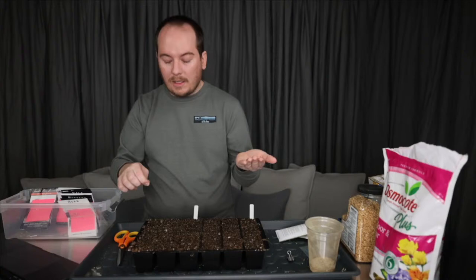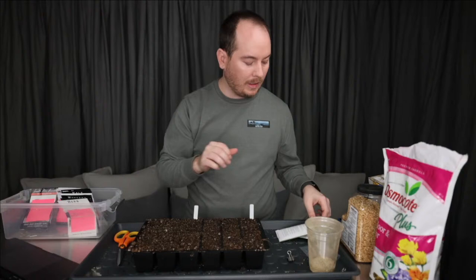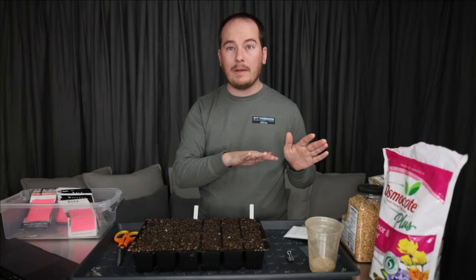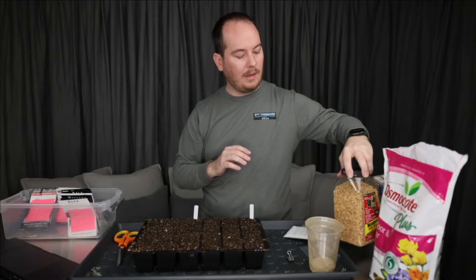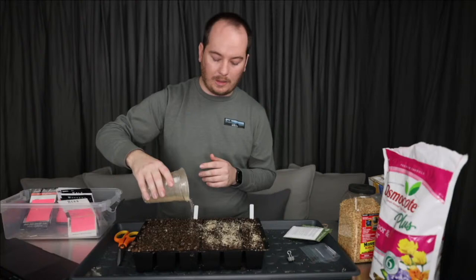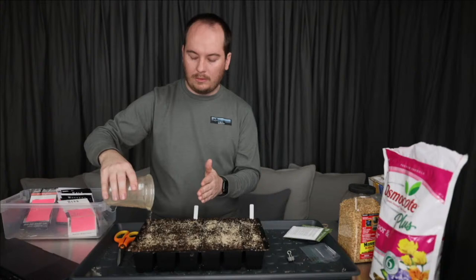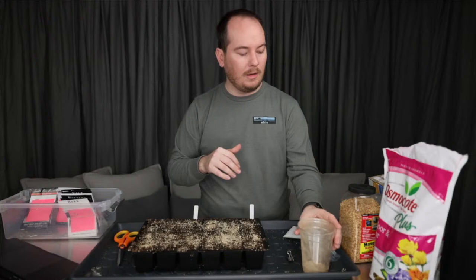The Osmocote is the slow-release plant food I use. The vermiculite I pick up in a bag from Menards. I add Osmocote to all of my flower seeds — I added it this morning along with the mosquito bits when I was mixing the seed starting mix. I don't add Osmocote to my vegetable starts because I try to go all organic with my vegetables, but I don't mind adding it to my annuals, especially since they're mostly going into containers.